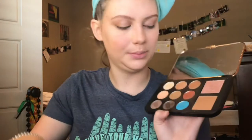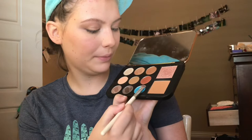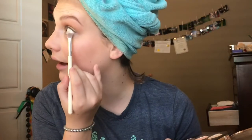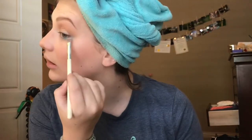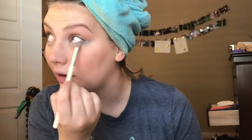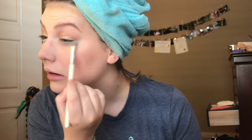Next, I'm going to go back to eyeshadow. See this precious little blue right here? I'm going to do it under the eyes. Right by the waterline. Then we're going to drag it out just a little bit, kind of like an upside down wing. This is compensation for the fact that I can't do winged eyeliner to save my life.